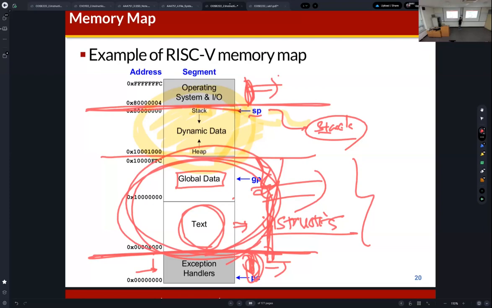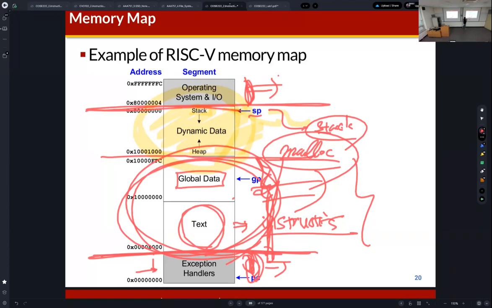So we also learn about stack later. So this is also very important. Also, we may use dynamically allocated data, such as in C. So we can use the malloc function, right? Malloc represents the memory allocation function. So if we use the malloc function, then the memory space is dynamically assigned in this dynamic area.